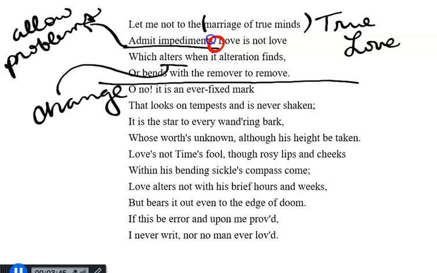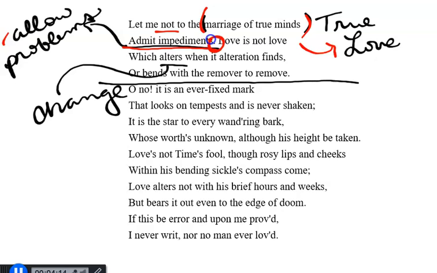Now, the marriage of true minds right here is true love. So, let me not to true love, or I should not. And then we're going to look at this next thing, admit impediments. The word admit has a couple of different meanings, but the way it's being used here is to allow. Like if you come into school and they give you an admit slip, that allows you into class.